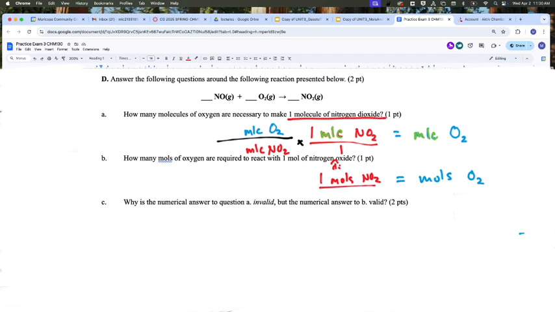We'll place that again in the numerator. Why do we want it in the numerator? The measurement unit is moles. That's the measurement unit I want for my answer. In my answer I've got moles in the numerator, so I'm going to keep moles in my numerator in my solve. Are those two things equal to each other? Should have been a no. Moles of nitrogen dioxide are not the same thing as moles of oxygen, so what must happen to the moles of nitrogen dioxide? It has to cancel out, which means that unit has to appear in the denominator.